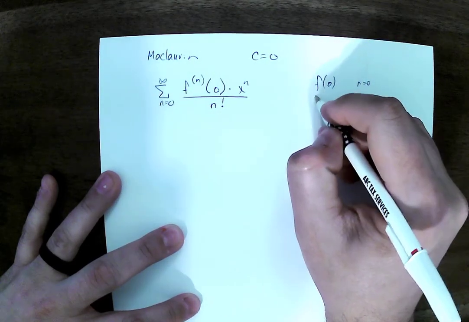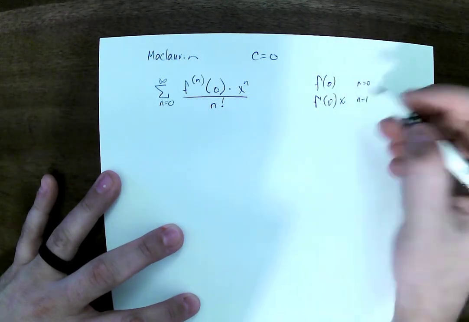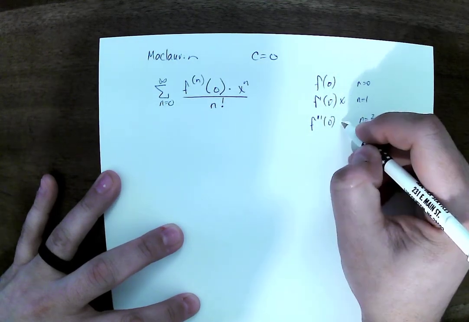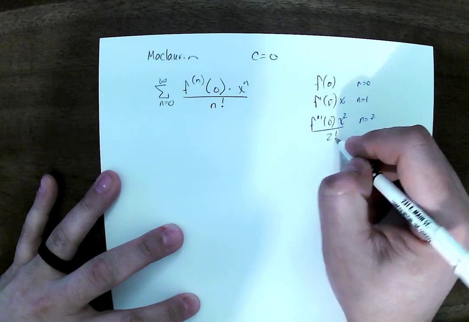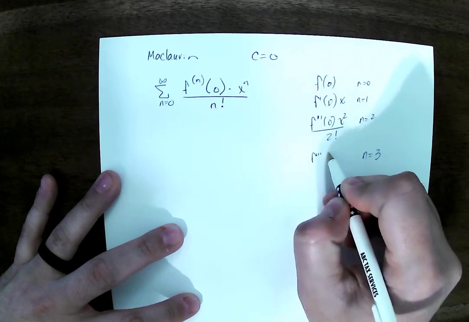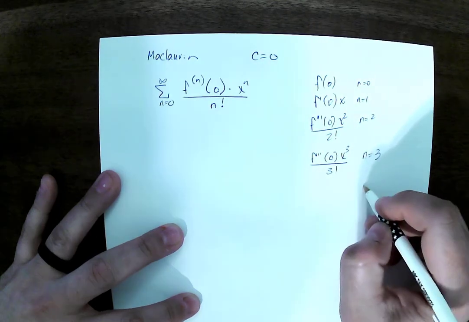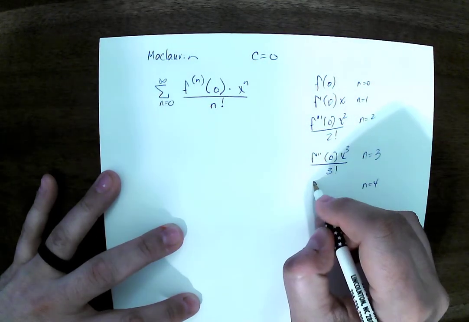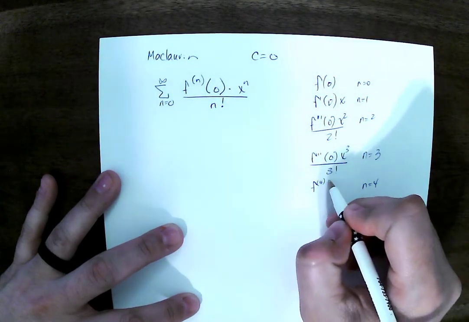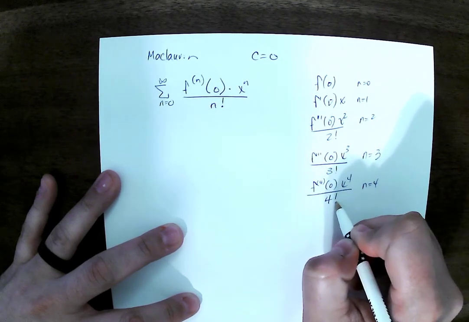When n equals 1, we're looking for the first derivative of 0 times x. N equals 2 is the second derivative of 0, x squared over 2 factorial. N equals 3, we have the third derivative of 0, x cubed over 3 factorial, and one more we'll do. N equals 4 is the fourth derivative. Remember, we're going to write that in parentheses like that. Of 0, x to the fourth, divided by 4 factorial.